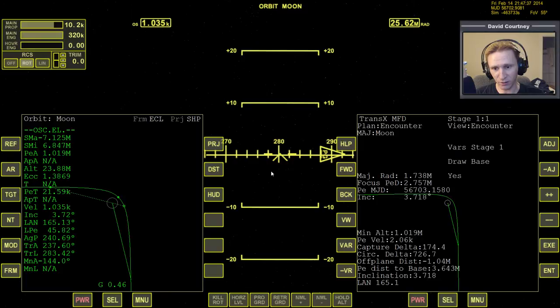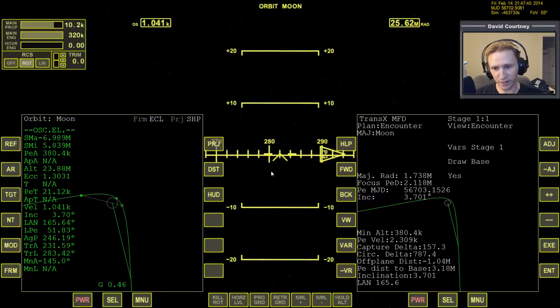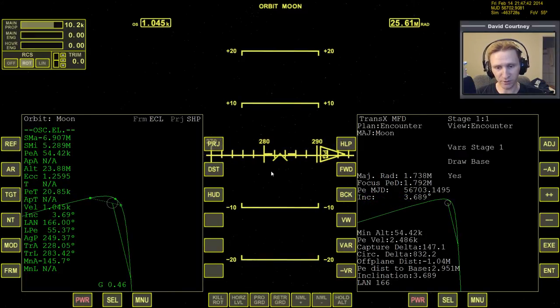And again, when you get close, back off the main, and we're pretty close there. So let's go forward a little bit more, and we'll go to about 30 kilometers. It doesn't have to be perfect, that's good enough. So now we're saying that we're going to come out to the moon and arrive at periapsis, and our periapsis is going to be 32, and it looks like it's actually counting up. So we might actually want to lower it a little bit more than that, assuming that it's going to continue trending upward. Translation, rotation.